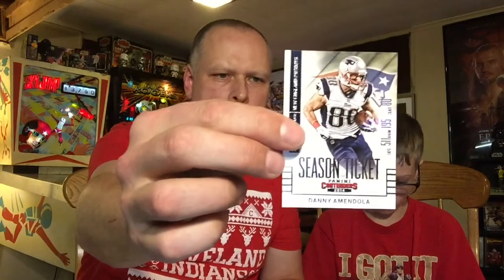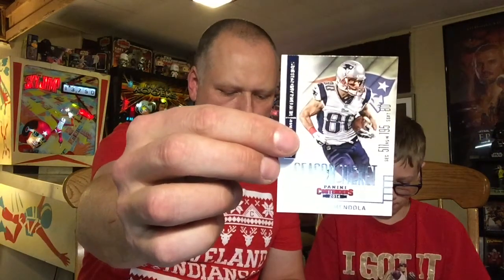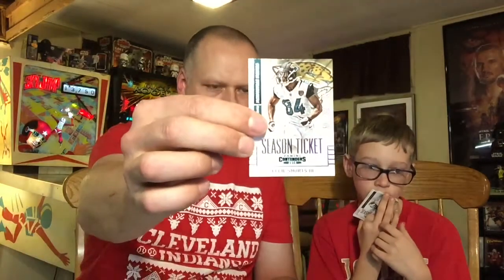Hopefully I'll get something good for once. All right, the first card is a Danny Amendola for the Patriots, and that's what they look like. They kind of look like a ticket stub or something. They got the stats sideways. Oh, wow. It's an all right looking card. Of course, with Panini, the back of the card features the same image as the front, so there are not a lot of stats. So kind of a quicker set put together. I don't know. I mean, Panini is Panini. They have to put out so many football sets. I think it's financially irresponsible to buy them all.